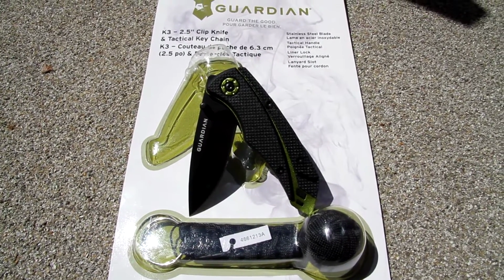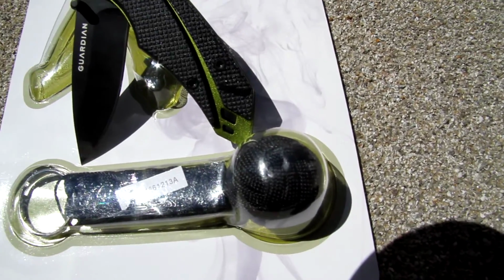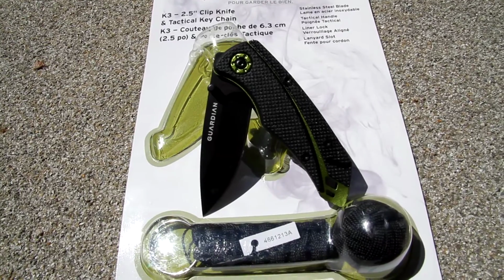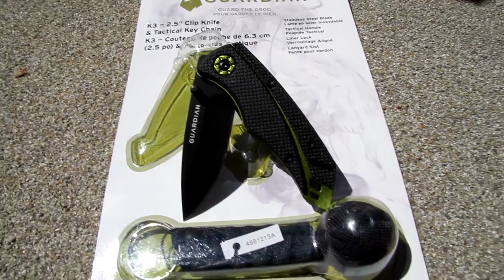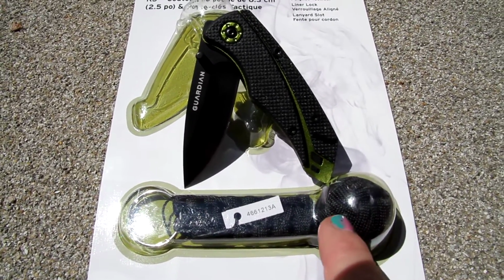It has a black paracord wrap with this hard ball knot that you see here at the end, and that is 4.5 inches overall. I did not take that out of the package just because I'm trying to do the least damage to this as possible, but you will see the nice key ring, and there's the monkey's fist.